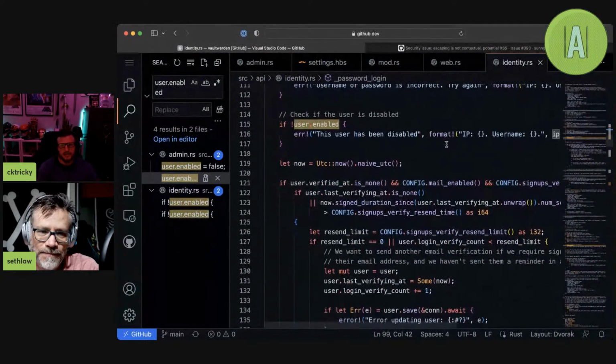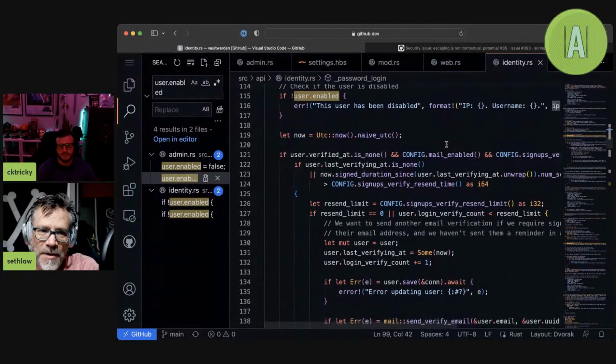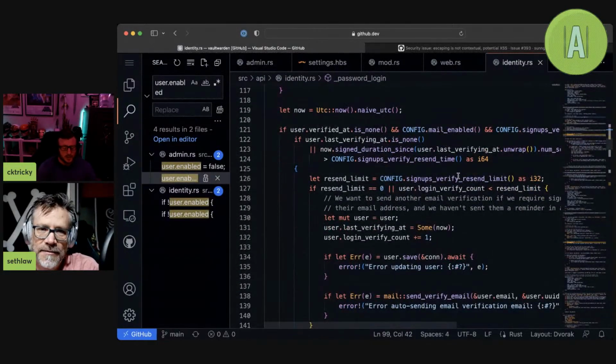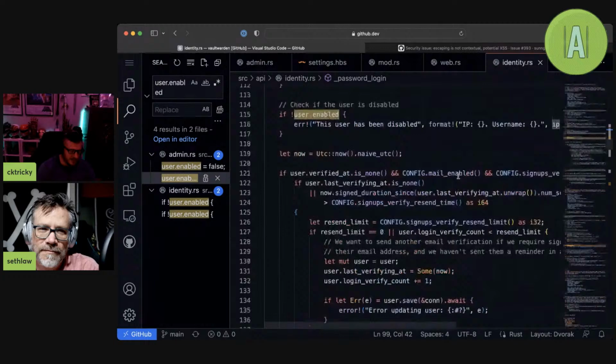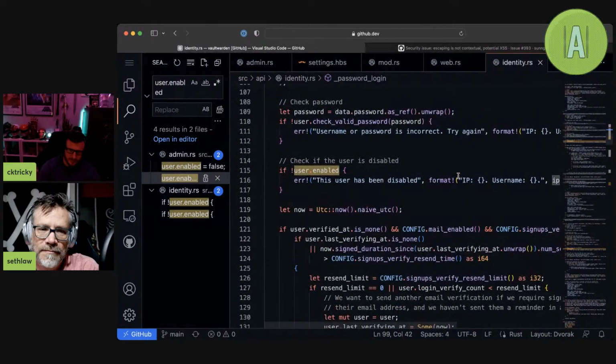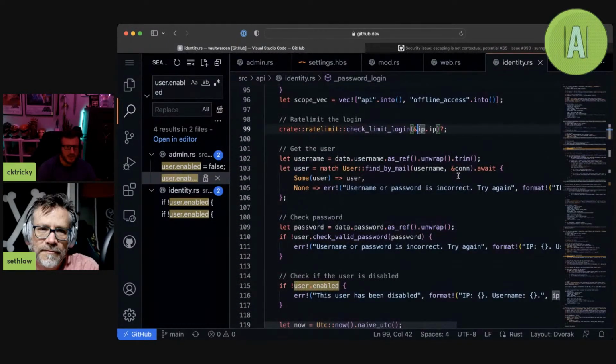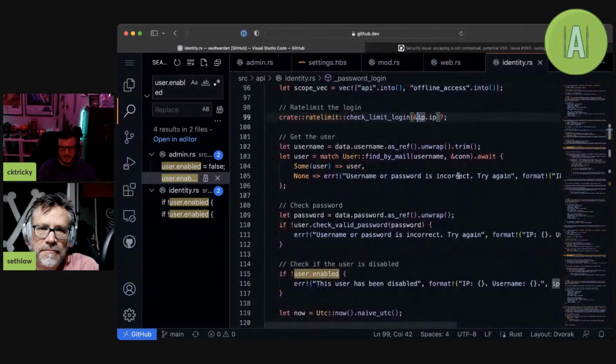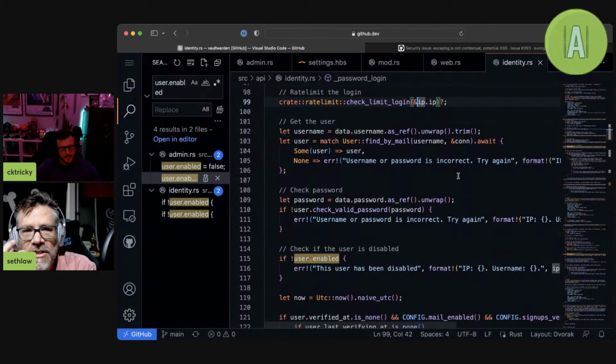Brittle AF. Yep, exactly. That falls under the authentication checklist. So it's rate limiting. I'm just going to note it under authentication.